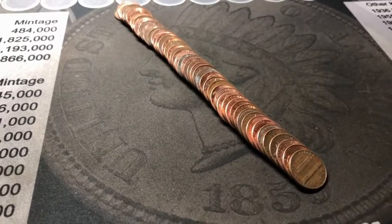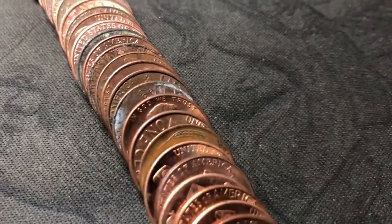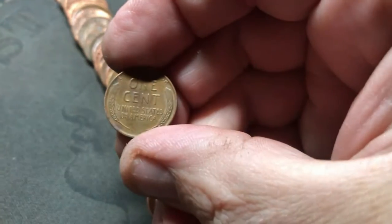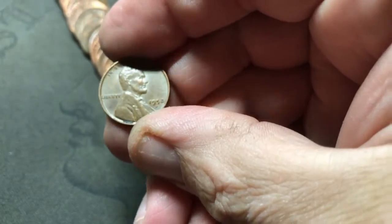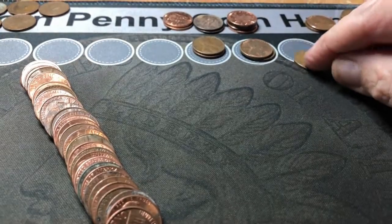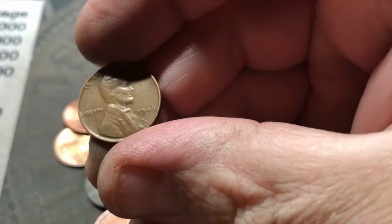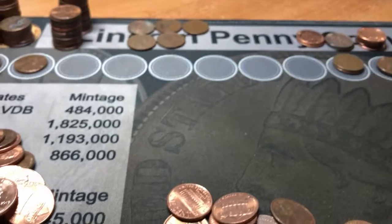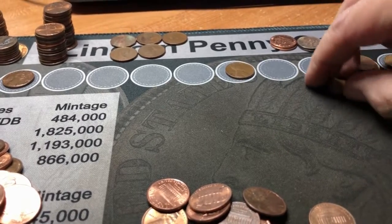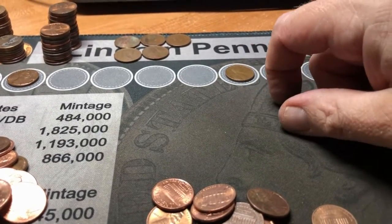Roll number 31, and we get ahead on the wheats. Number 6 is peeking out right there. And it is 1952, Denver. Roll 38, and I saw the date. It was obverse up, and it is a 46. Oldest one of the box. We got one in the 40s. Everything else was all in the 50s. So that's all right. We're getting a little older. And we have 12 more rolls to see if we can find something even older than that.